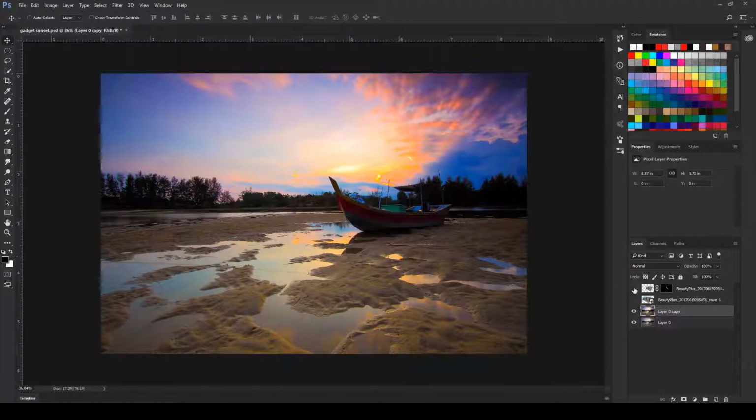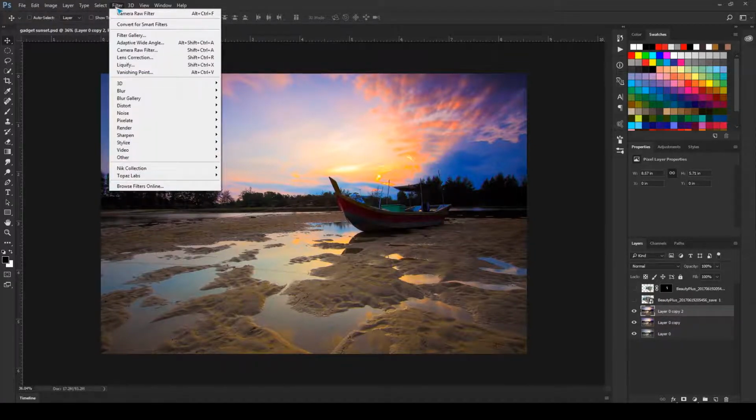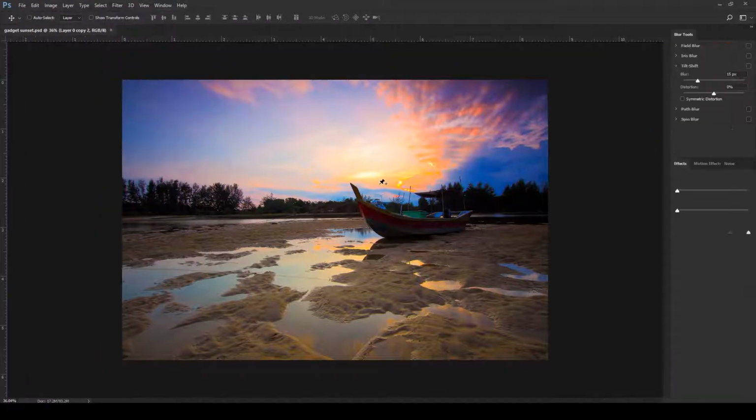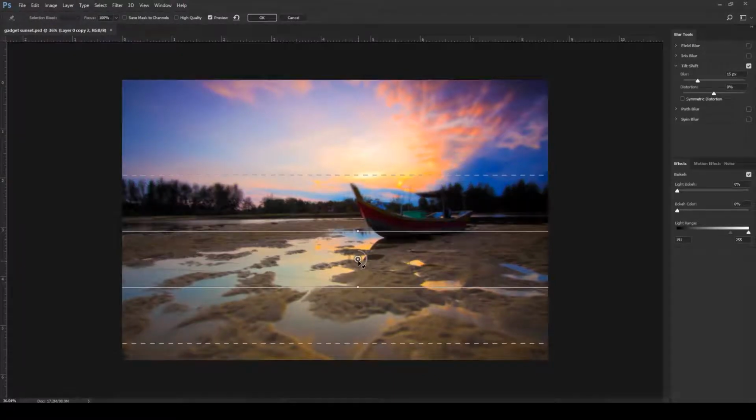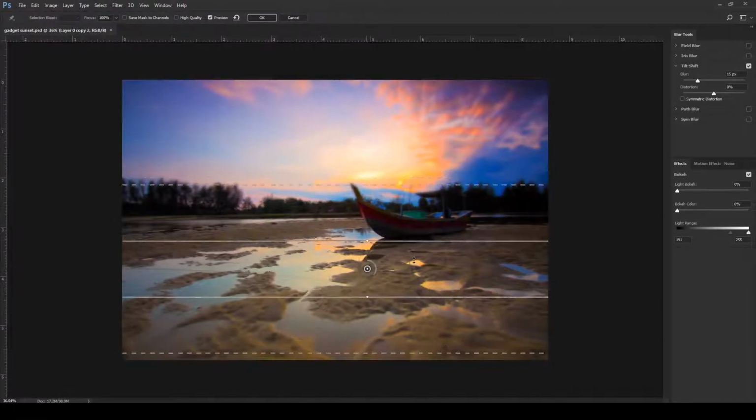All right, and now what we can do, we will first of all make this image a little bit blurry. So for that purpose, we'll press Ctrl J, Command J to have a duplicate copy of it, and then we'll go to the filter, select blur and choose the lens blur, or we can simply go to the filter, blur gallery and choose the tilt shift. So we are going to apply the tilt shift option over here and we'll drag it over here. On this part we are going to place the boy, so it should be sharper and let the rest of the image not be that sharp.